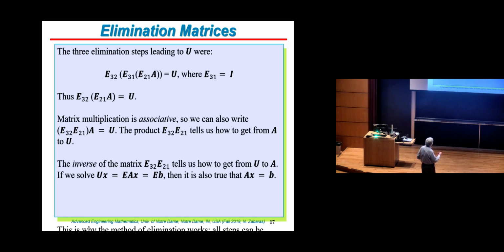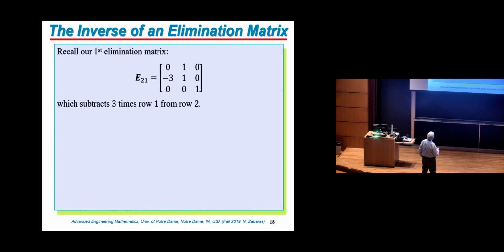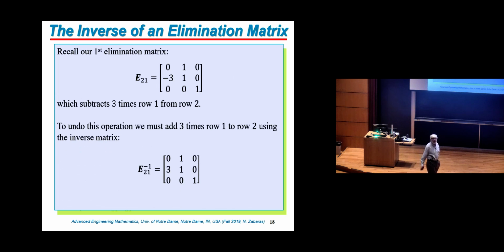We're still solving AX equal to B, but we are solving it through a simpler system that has exactly the same solution. Okay. So let me actually, since we're talking about invertible, let me just tell you how trivial the inverse of the elimination matrix looks like.